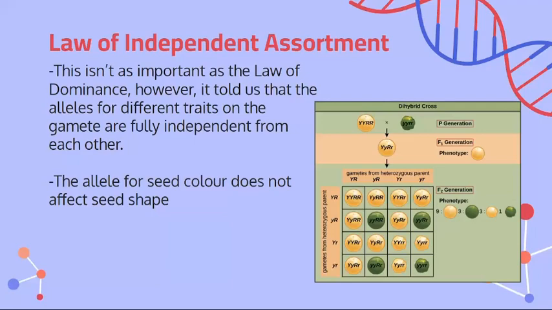So how would we be able to do a cross like this? Well, we look at the parent. This is full homozygous yellow and raincoat, let's say. And this is full homozygous recessive green. Sorry, this was full homozygous yellow and round. This is full homozygous green and wrinkled. So this is a little unclear, but we will go a little bit deeper into this. This is a dihybrid cross.